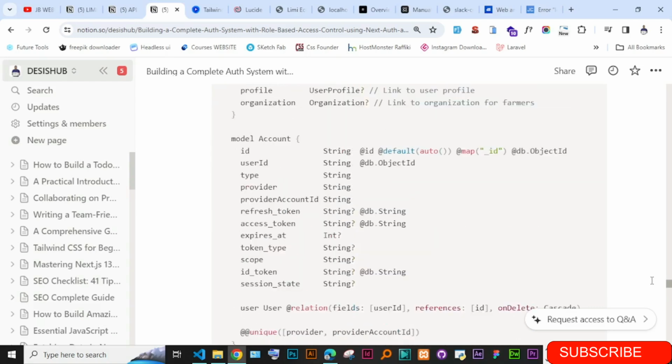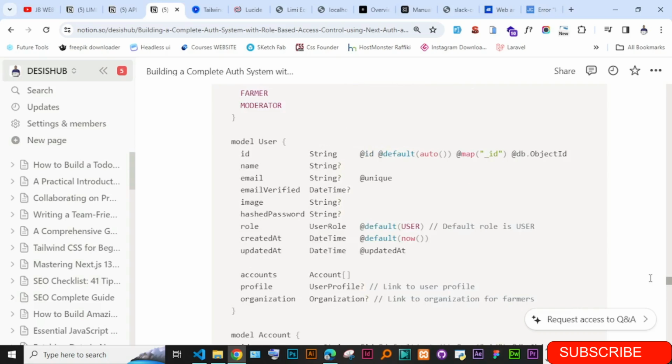So we have this user, with the name and email. You have to add the other things, like the verification token. Save the verification token and change email verified to a boolean. This one has to be really a boolean.